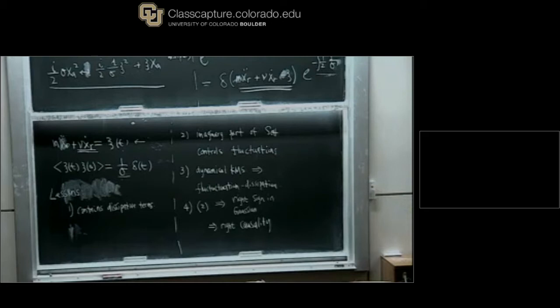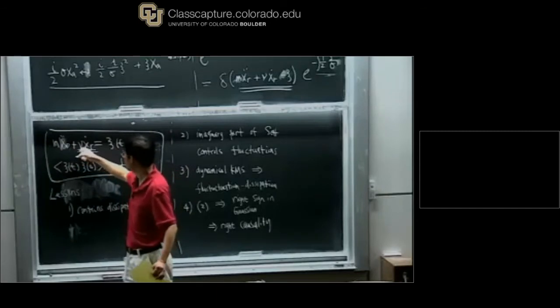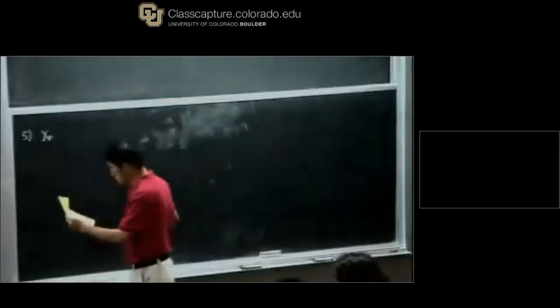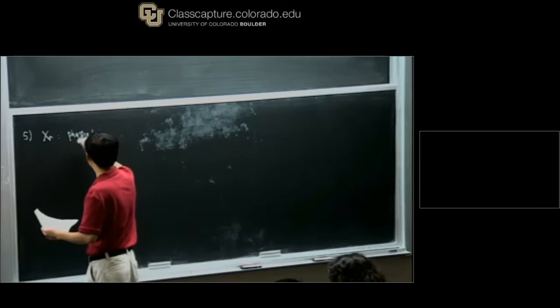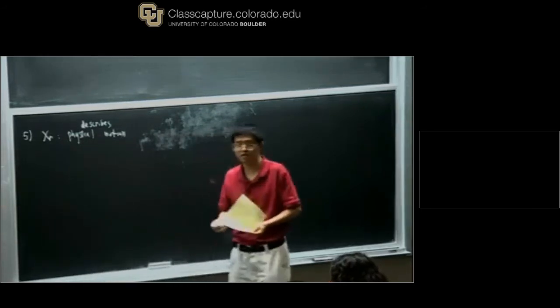And number 5. Now, if you look at this equation, this is the standard stochastic equation for a particle. From here you deduce that X_R... previously we have 2 copies, X1 and X2. So which copy corresponds to the physical one? Now we know. X_R is really the physical motion. It describes the physical motion.